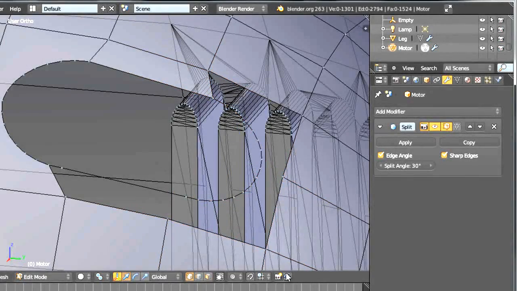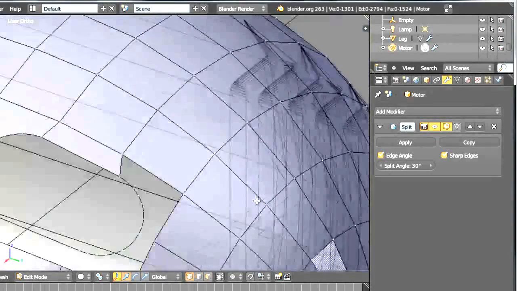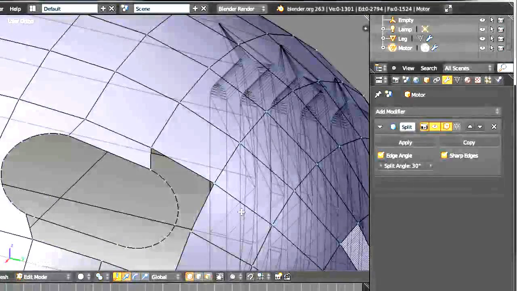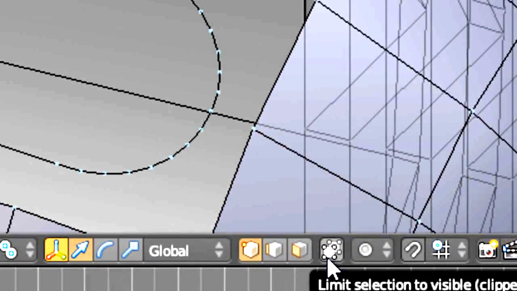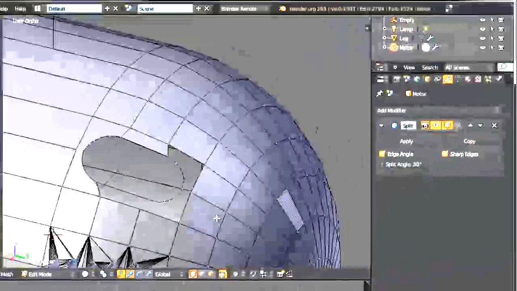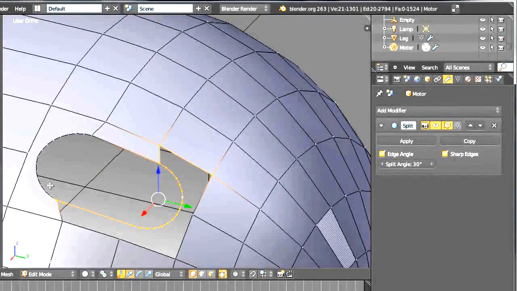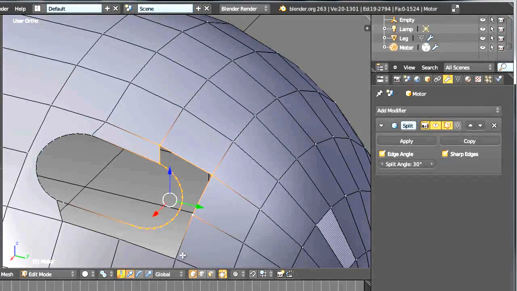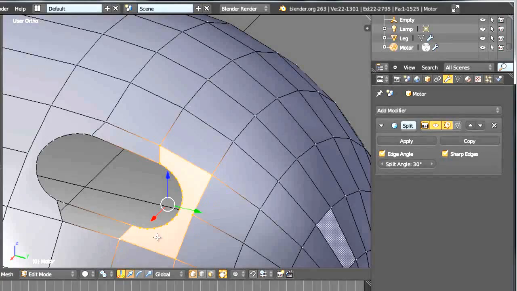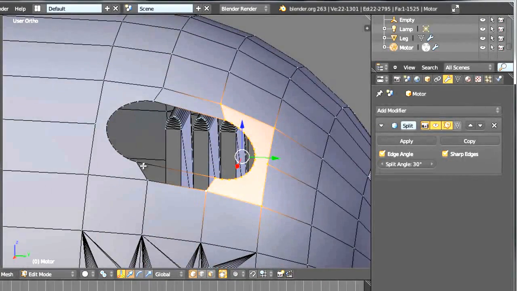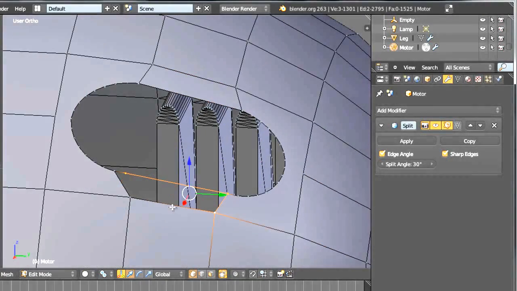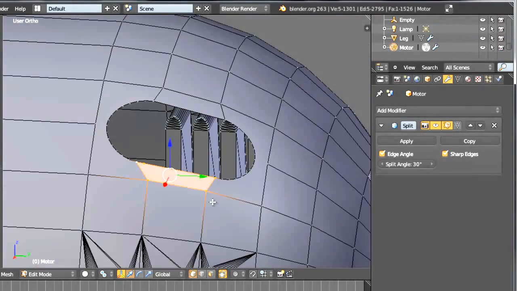Alright, let's deselect all of them, and in those cases where you have a problem with selecting, just enable the limit selection to visible button here, and let's go. Alright, and border selecting them. Alright, and I press F, and this is our new n-gon created also here.